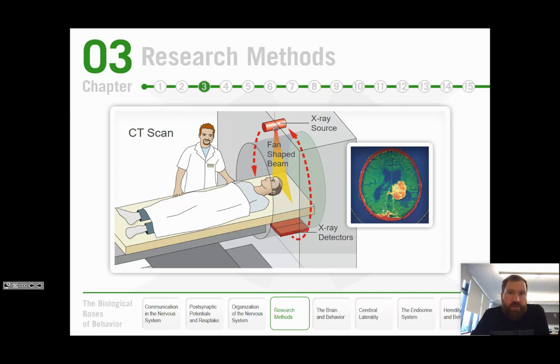There are a few other ones. There's PET scans, where they inject a radioactive isotope of glucose, and then they can see, as that is getting absorbed, which parts of the brain are using more energy because they're absorbing more of that sugar, which is the radioactive sugar, and then it lights up on the screen.